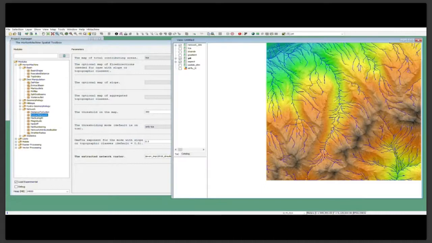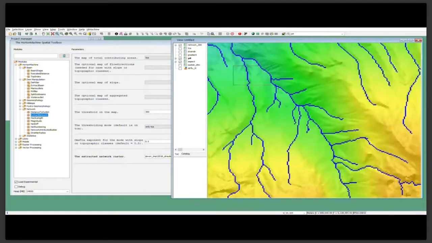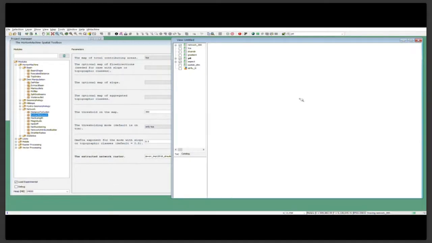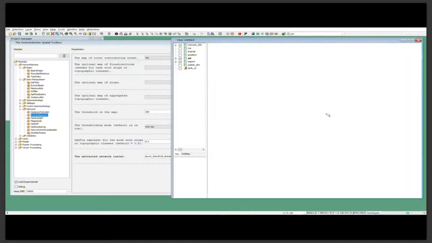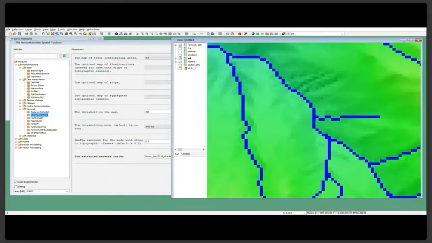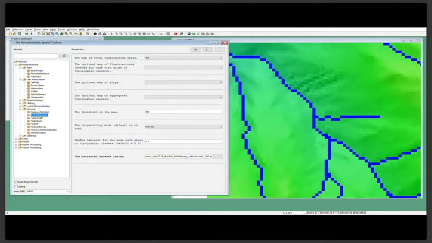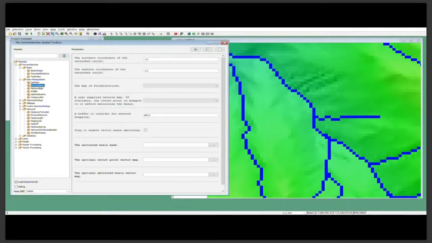So to extract a basin, we have to just select an outlet. If you have the shapefile with the outlet, it's nice to load it and select that outlet. Otherwise, you have to zoom on the river network. Okay. Be careful to zoom on the river network because you need to click definitely on the network and not in the other places. Okay. I will show you here, and then select from the DEM manipulation the extract basin tool.